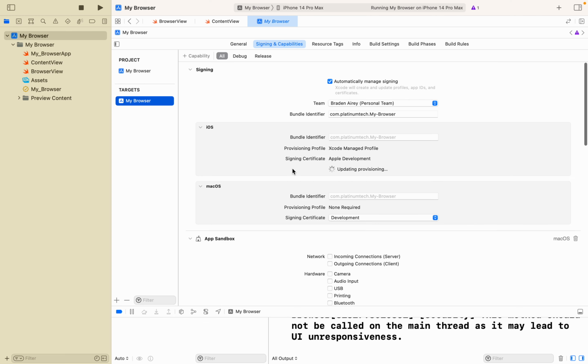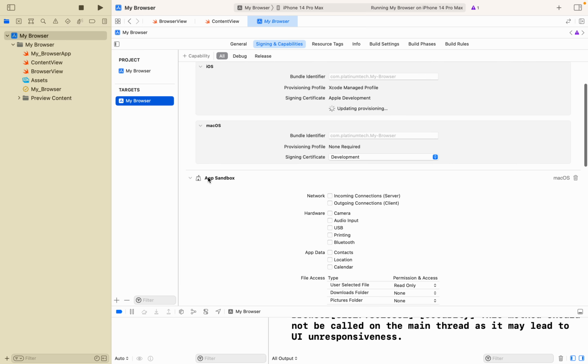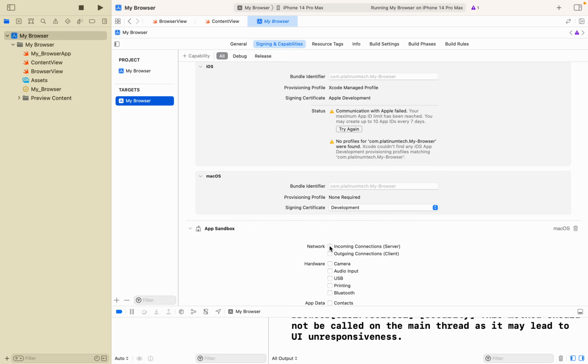Because if you go to our Xcode project, you see there the My Browser with the app icon, with the App Store kind of looking icon at the very top in this right panel, and you click on it. If you go to Targets, My Browser, and then we go to Signing and Capabilities, we'll see there, if we scroll down a bit, App Sandbox. What we want to do here is tick incoming connections, server, and outgoing connections client. That'll give us internet capabilities. But on iOS, we don't have to do that. It's just really for macOS that we have to do that.